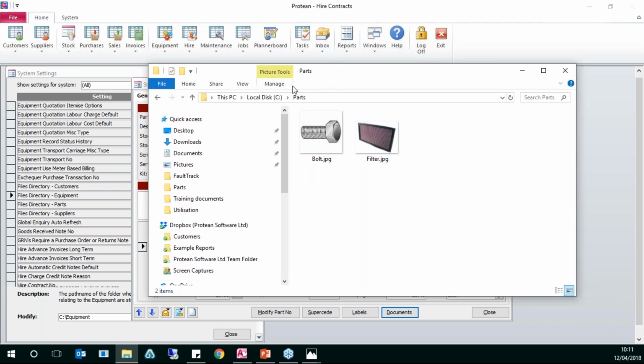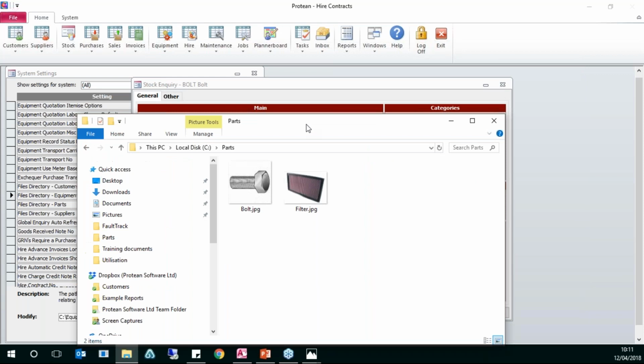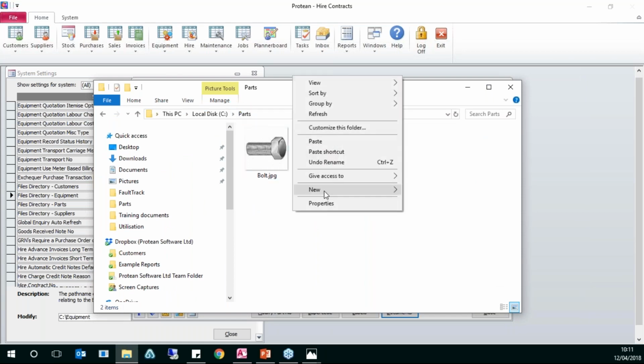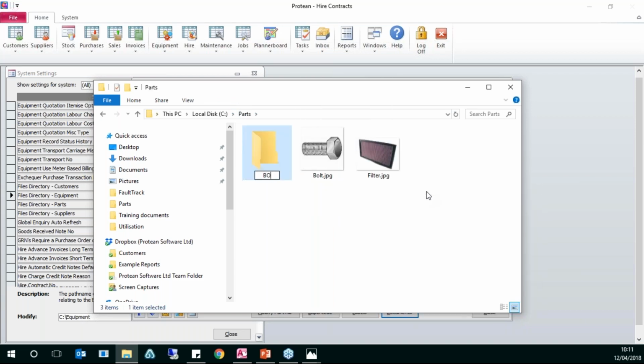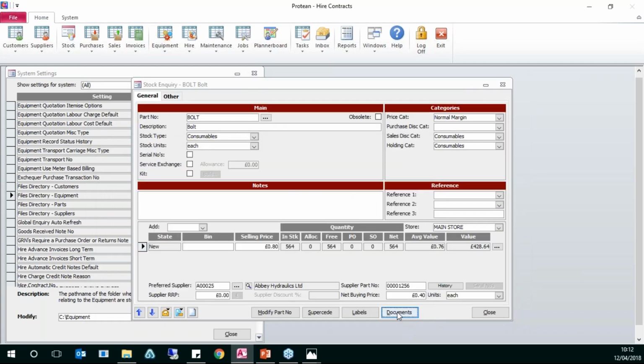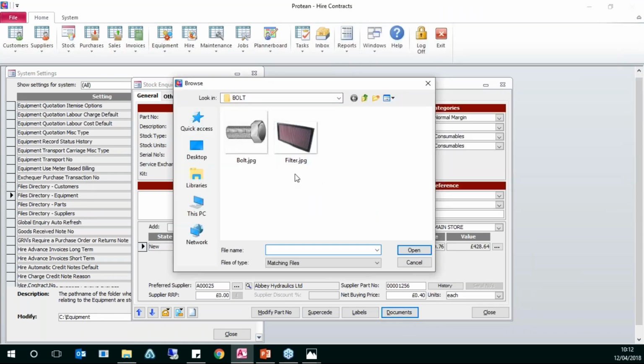Now, let's say, for example, this particular part, this particular bolt, I've got a few more details that I would like to record as well. I don't just want a single image to appear when I click that Documents button. If I create a folder within the subdirectory that I've already got set up and label the folder bolt. Now, you won't have to worry about any capitals, it's just me being pedantic. Now, if I copy both images into that folder, now within my part record, if I click on the Documents button now, the system will actually boot up the folder itself, showing me every item that I've got located in that folder.